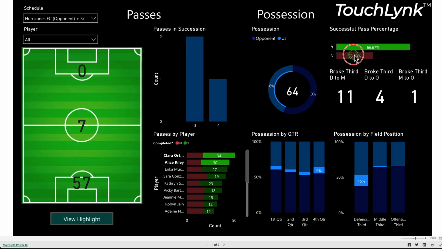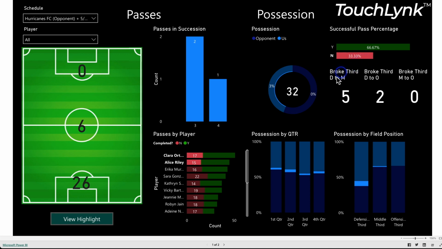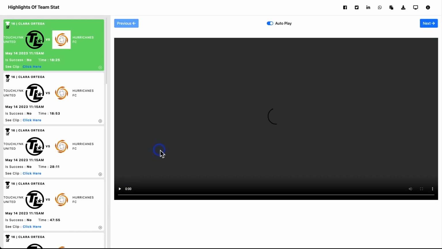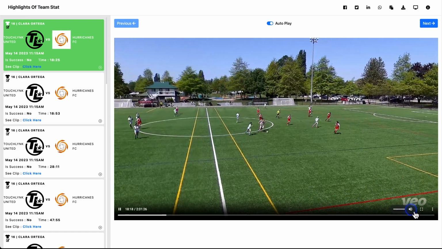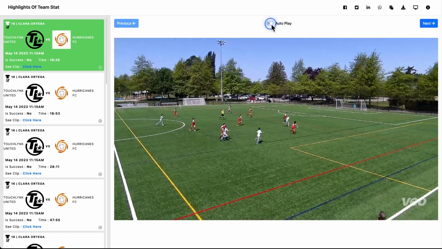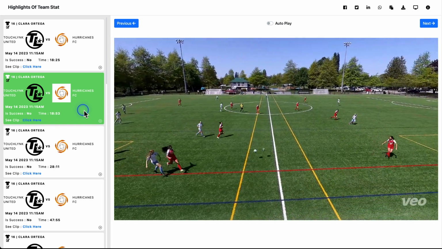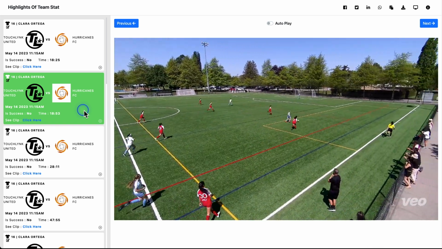If you want to see the unsuccessful touches, well, you can just go back and select the unsuccessful ones. This is a great learning opportunity for players to click on themselves and view all the times that they were unsuccessful. Here, Clara can see all her unsuccessful touches that she has had in that game, and view them one by one and determine if that was a good thing or a bad thing, because not all unsuccessful touches are bad.